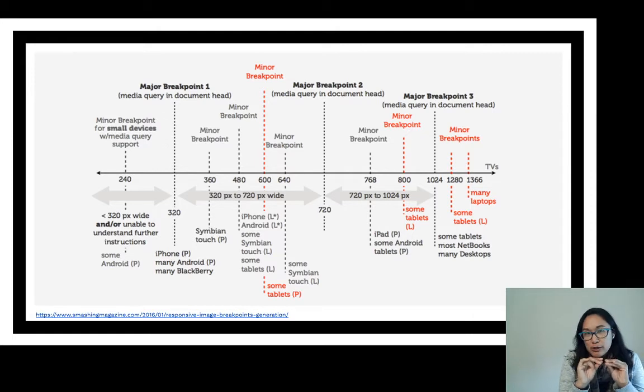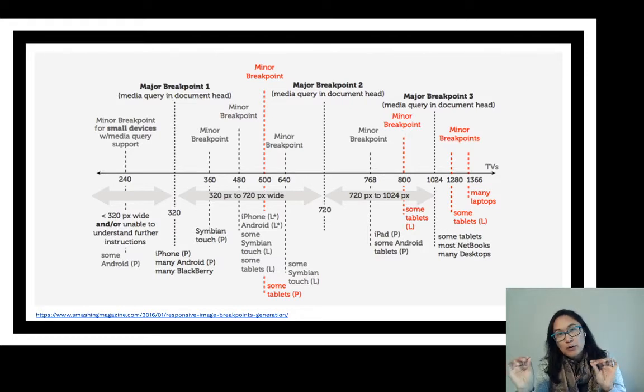But then also the minor breakpoints are all the adjustments in between to accommodate different device sizes in tablet, for example. So if you have a really small tablet for kids, then the design might be a little bit more squished or a little bit more narrow. But as you upgrade to like an industrial design sized tablet, you'll have more screen real estate. So there'll be another minor breakpoint where things are spread out a little bit more evenly.